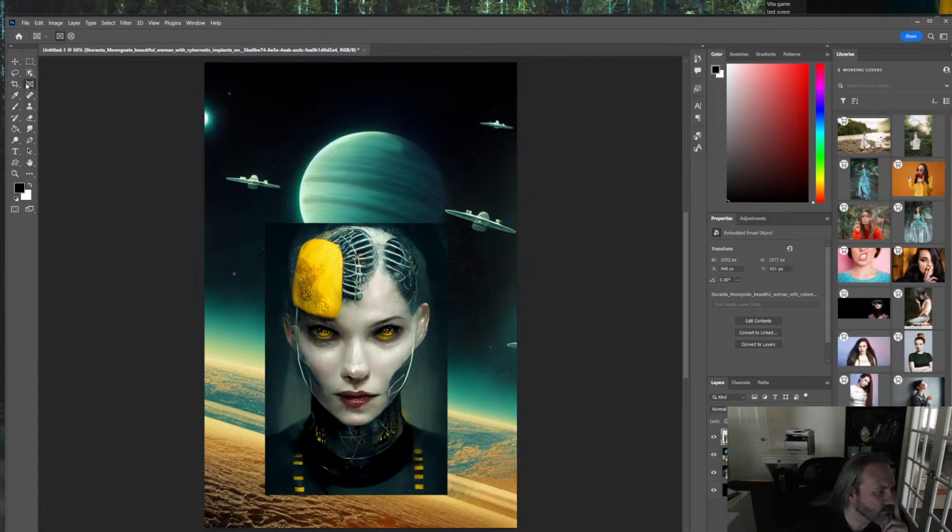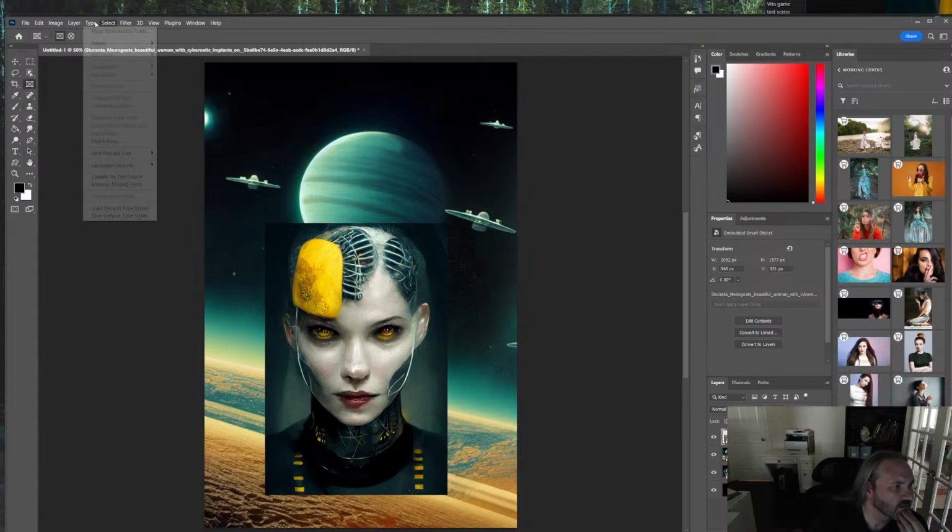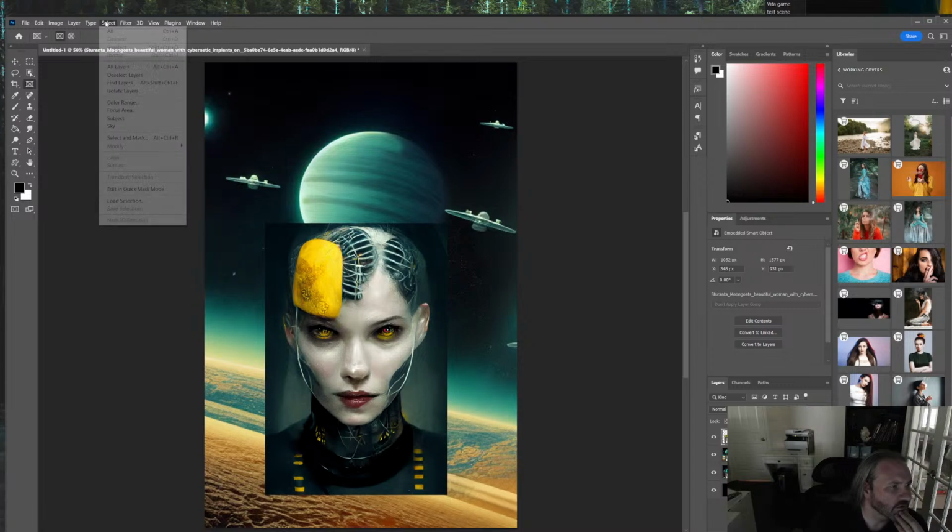Where's my magic selector? My auto selector. Find it over here. It'd be funny if they took something like that out of Photoshop.